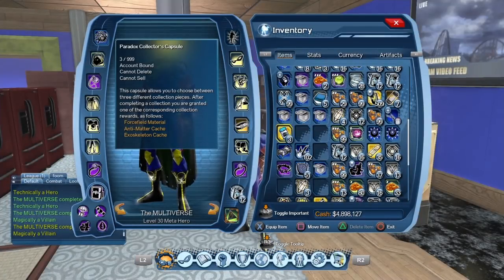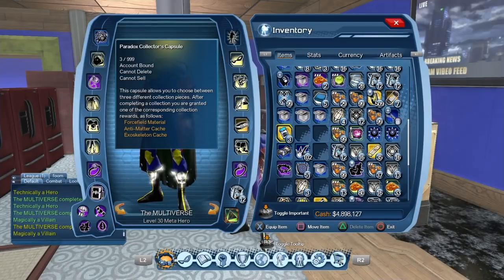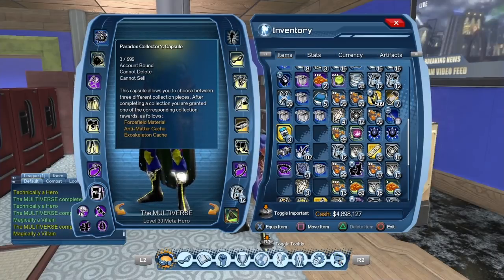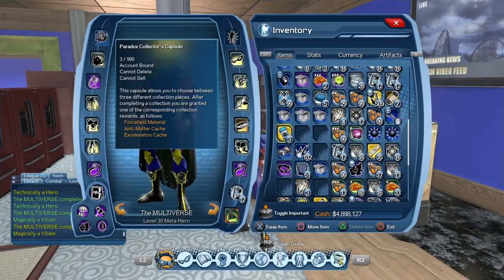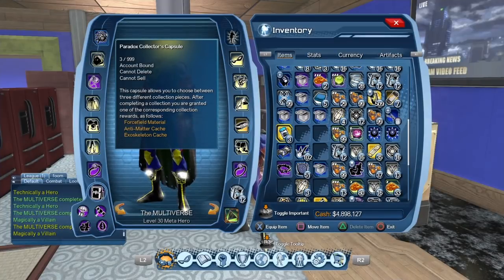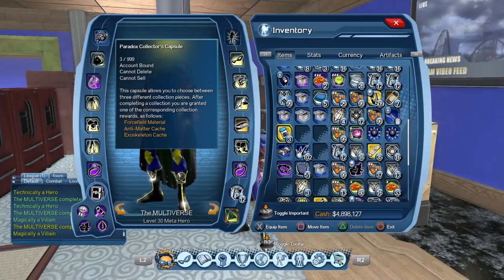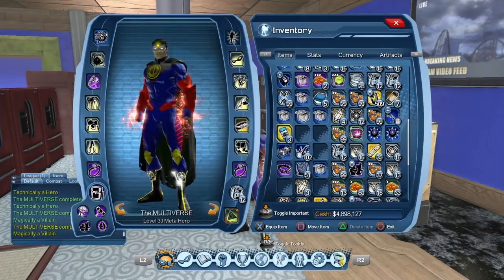And now let's take a look at the Paradox Collector's Capsule. Those capsules can give us collections either for the force field material, for the antimatter cache, or for the exoskeleton cache. And also, usually when I do this, I stay close to the broker because at this point in time, we have no idea how valuable those collections are. So usually I'll stay close to the broker, and if I need to, I'll take a quick look at which collection seems to be the most valuable. So let's get started.